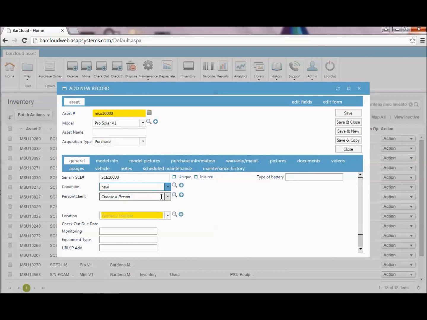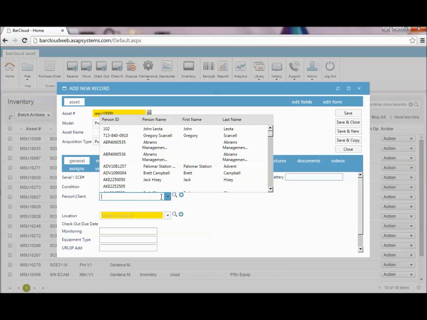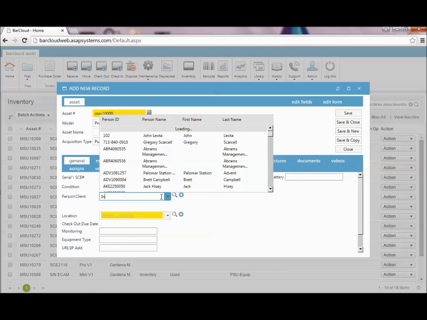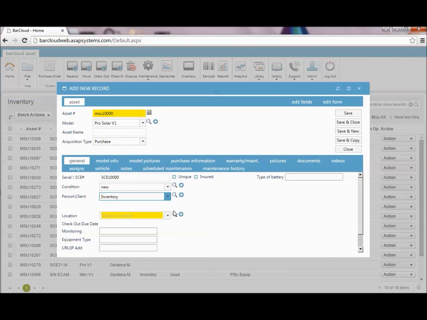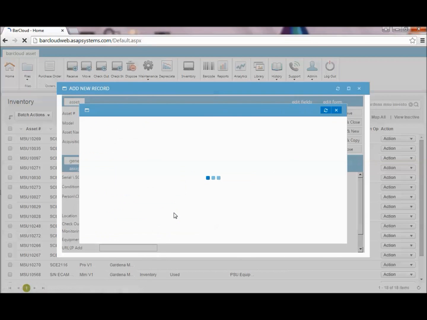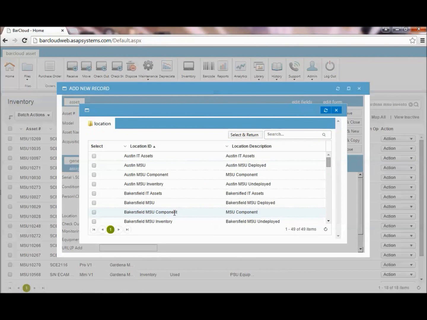Person, this is where the unit is assigned to, whether it's assigned to a client code or to inventory. Let's assign this to inventory. Location, that's your branch. If the unit is out in the field, you would call that the branch name, MSU.